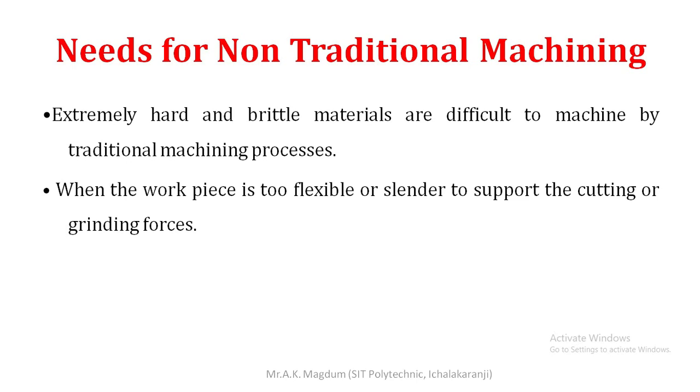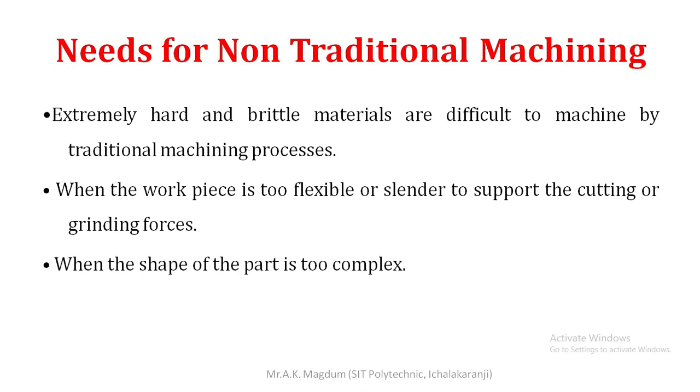When the workpiece is too flexible or slender to support the cutting or grinding forces. In that case, there may be flexible workpiece material, or slender, meaning long, jobs. To support the cutting or grinding forces, there is unnecessary wear of the tool and imbalance of the workpiece. In that case, we cannot maintain the surface and dimensional accuracy. So non-traditional machining is the best solution for that type of machining.